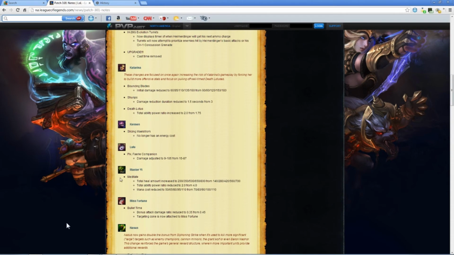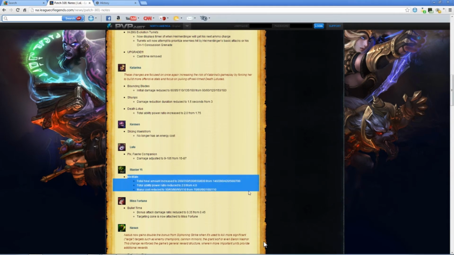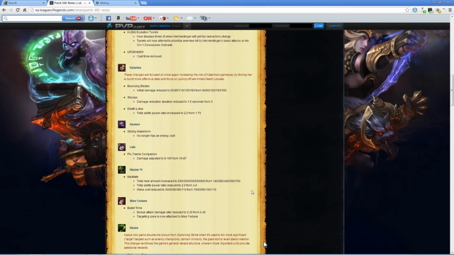Not too much of a nerf on the Bouncing Blade, but kind of a big deal about the Shunpo and Death Lotus. Biggest thing right here, Master Yi, Meditate. The total amount healed is increased to 200, 350, 500, 650, 800 from 140, 280, 420, 560, and 700. So that means it heals for more in general. And they also nerfed his AP ratio on that from 4.0 to 2.0, so that AP won't completely go bonkers and tank everything under the sun and not take any damage whatsoever. And they also reduced the mana cost at earlier levels, from 70, 80, 90, 100, 110 to 50, 65, 80, 95, 110. So at earlier levels it costs less, and at max level it costs the same.